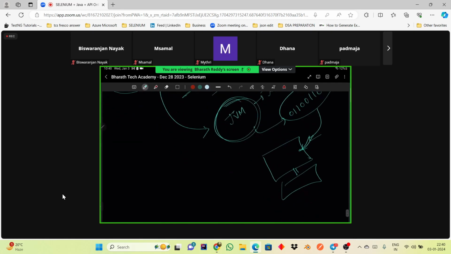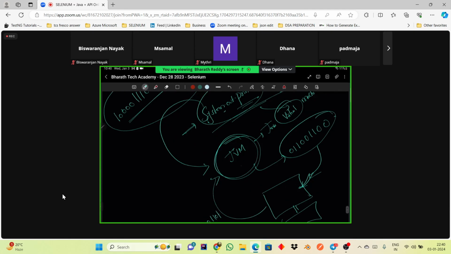So that your computer is going to complete all the work, and then again it is going to give us the output. Output also we are going to get in the same pattern, like this. Whenever I want to get 4, it is going to give the 4 like this, zeros and ones. Again, what is JVM going to do? These zeros and ones will be converted into, happily, the language that we can easily understand. That will be converted into the number 4. And now we are going to use this particular output for our regular validations. This is how JVM is going to help us in terms of processing our request.